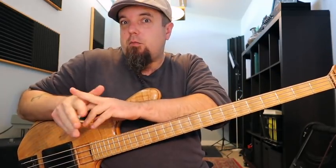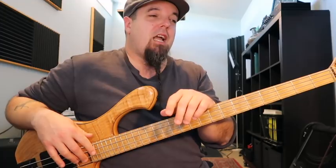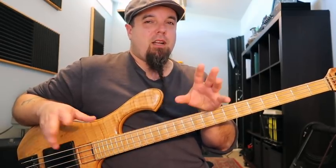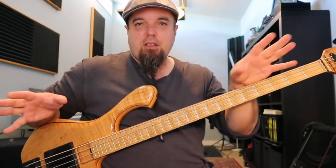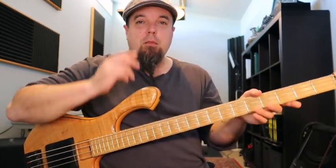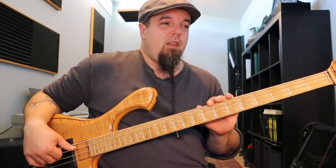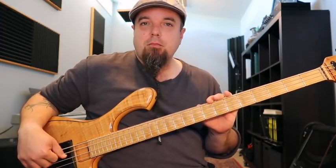But if I'm being honest with y'all, what I was thinking of doing right now is really just how I keep myself interested, how I keep engaged with the material. Because for me, and I've said this before, bass is a team sport. It's not a thing against solo bass players, because I love it. It's wild what people are doing with the instrument. But for me, I've never been interested in playing by myself. I just get bored to tears when I'm practicing. For me, it's all about band connection and song conveyance.